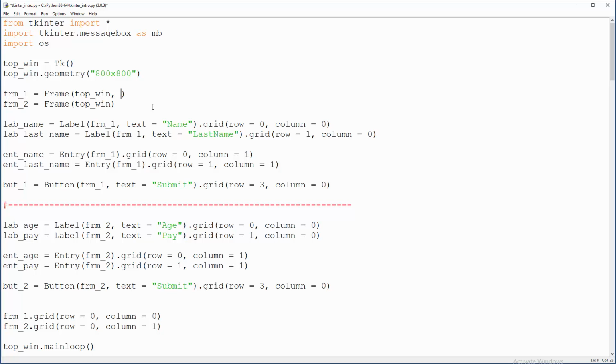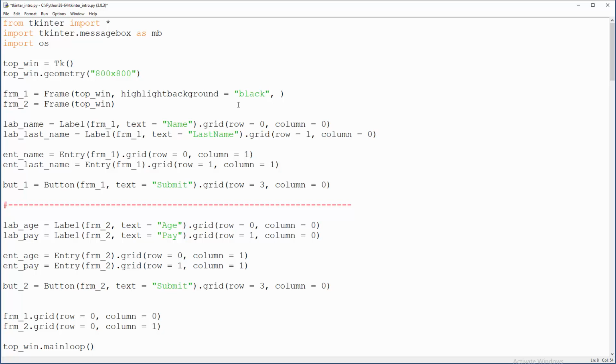You must use 2 things, like highlight background. So when you're creating borders for frames, you must use highlight background, and that's not enough. This thing will be black, and also highlight thickness.